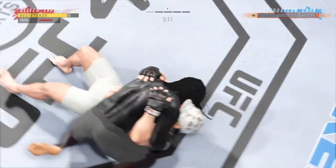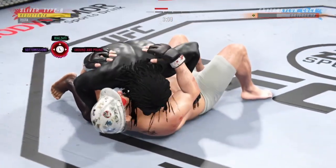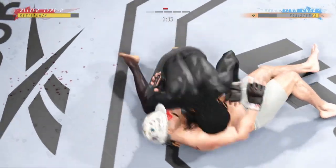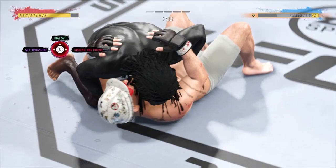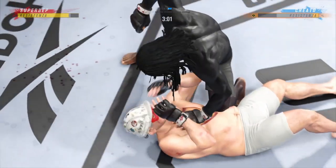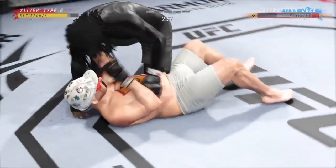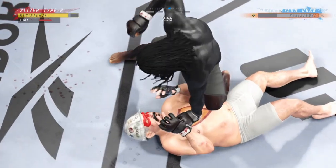Knee on belly. All right, working out of side control here. His opponent is trying to control posture, but you've got to be careful here. Side control now, DC. A lot of options at his disposal from here. Oh, he's got the knee on the belly. Could be trouble defensively. Posture's up, knee on belly.